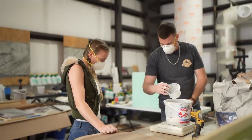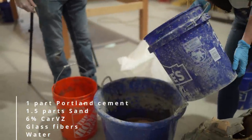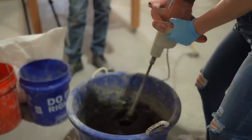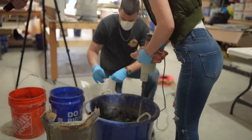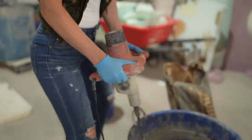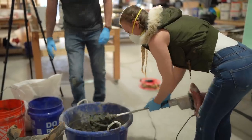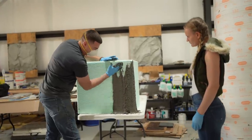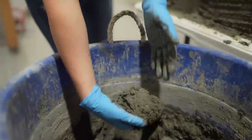The scratch coat mixture is similar to the mixture we used yesterday. However, this time we will add less additives and add fibers. Let's give it all a quick mix, then slowly add the glass fibers. Once it's all combined, the mixture is ready to be applied. Use your hand to spread the mixture onto the box in an upward motion. Do not go down or the mixture will not adhere to the box and will fall off.